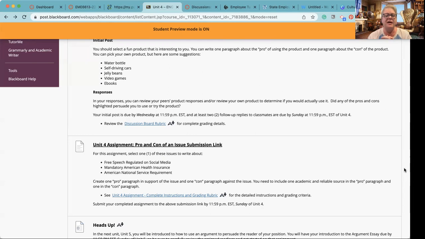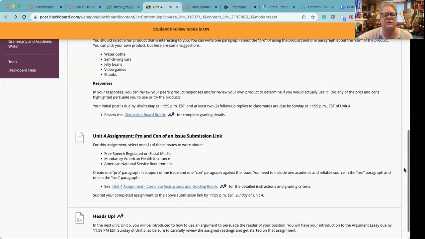Another example of that is, let's say I do not believe that Americans should be forced to have health insurance or have a mandatory health insurance requirement. So again, my pro is really the opposite, which would say there should not be a mandatory health insurance requirement for Americans. That would be my topic sentence. And then the other paragraph would be the opposite side of that. So pro and con is a little bit tricky, but if you think about it as my side and the other side, that will help you to verify that.